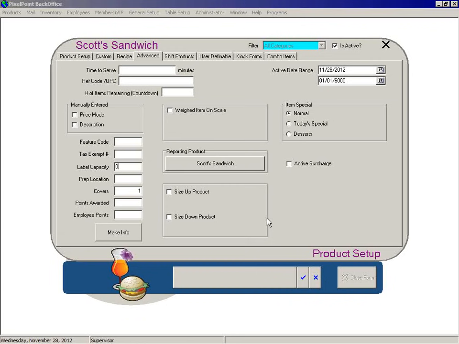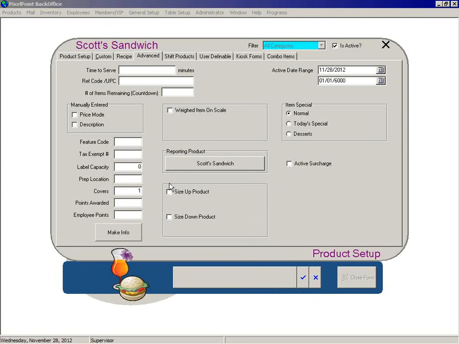So for example, if she put in an order for 5 items and the box has a capacity of 6, then it'll just print off the one label with the 5 items. If she ordered the same thing, but it was for 12 sandwiches and the box has a capacity of 6, then what it will do is print off 2 labels in that case. And so that's what label capacity represents. You can fit up to 6 items on any given label.